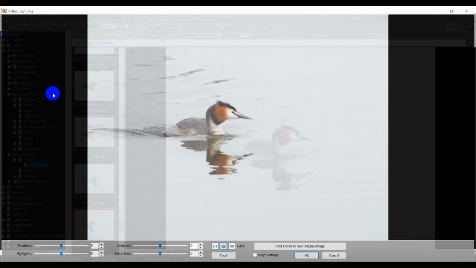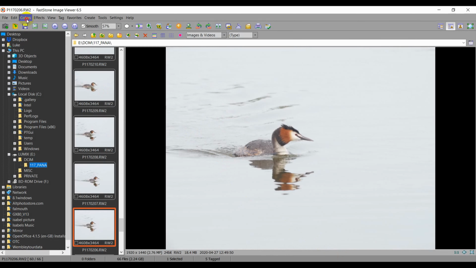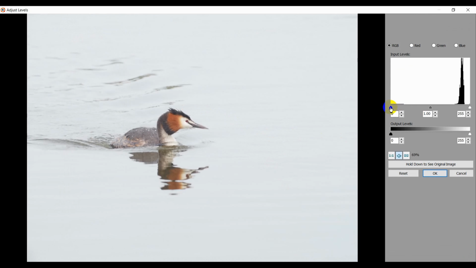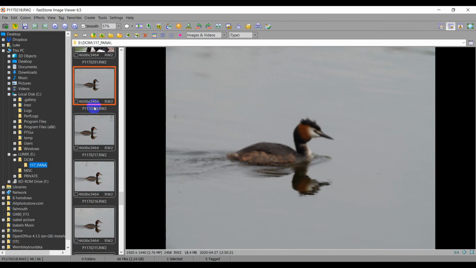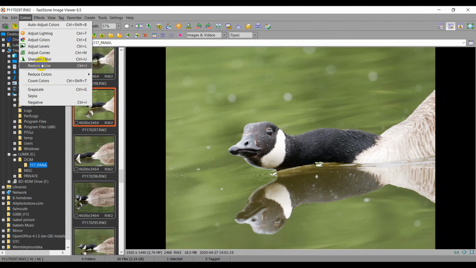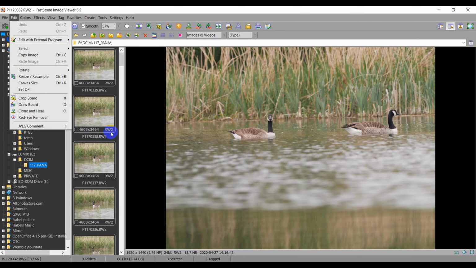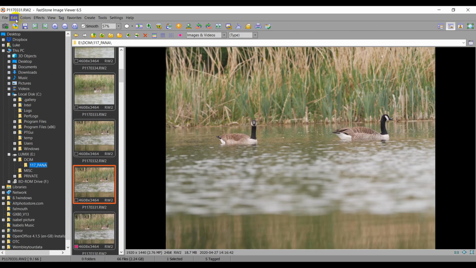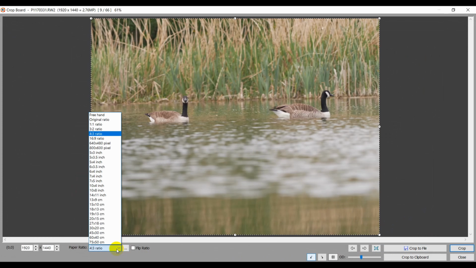You can actually do some editing work, so you can adjust the lighting with either sliders down here, or you can adjust the levels down here. So if you just wanted to check to see if you could recover the highlights on a file, then you can do that all without taking those images off that SD card. You've also got sharpen, blur, reduce noise, a clone and heal. You can obviously crop an image as well. So we can go to the crop and select different crops and different ratios.